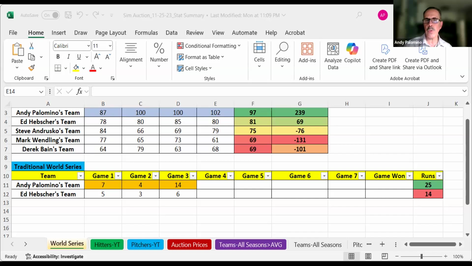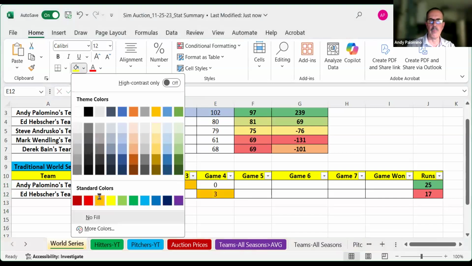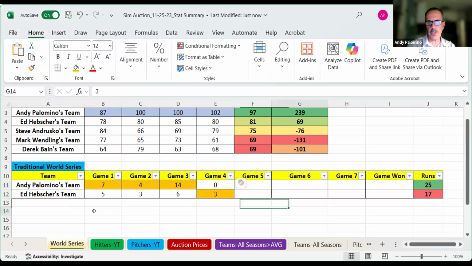And let's switch over to take a look at our box score. All right, before we take a look at our box score, let me just log this game. So this one goes to Ed by a score of 3-0. Impressive shutout from Ed's pitching staff. So the series is now, Andy's team leads 3-1, and we will be playing game 5 shortly.